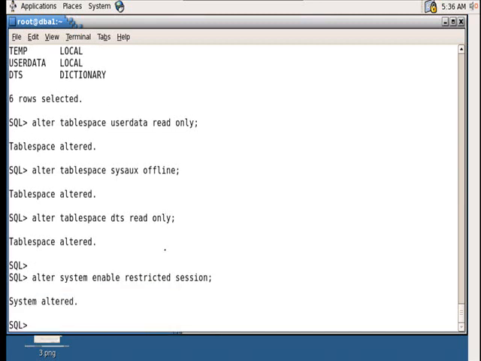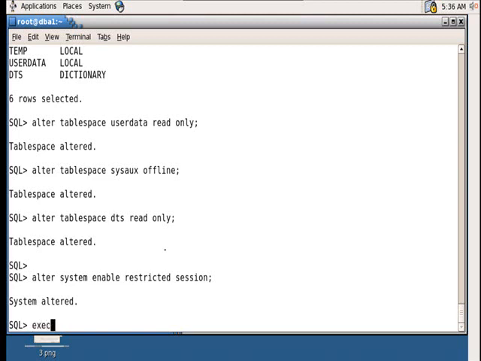What is meant by restricted session? Whenever the database is in restricted session, where restriction mode is enabled, only the DBA can perform activities. Non-DBAs cannot perform their activities. Even users having the restricted session privilege can perform their activities; the remaining users cannot.